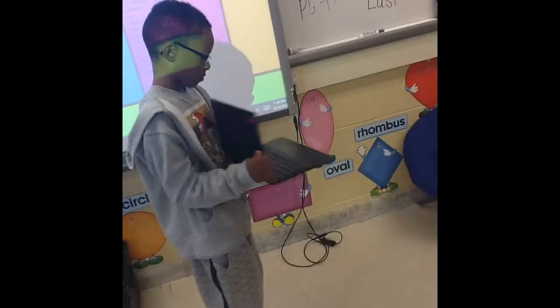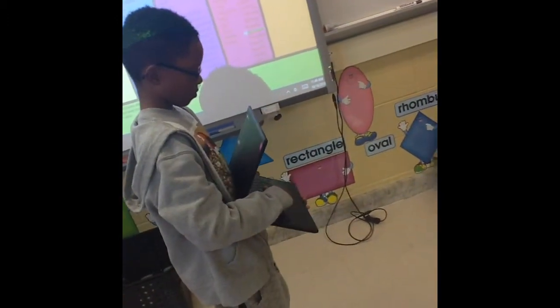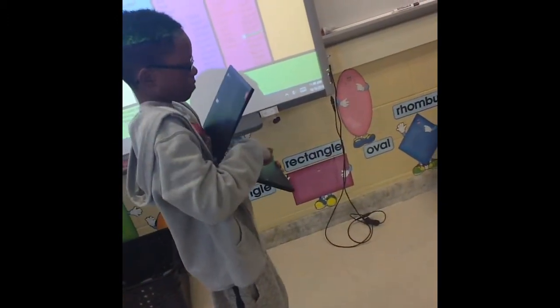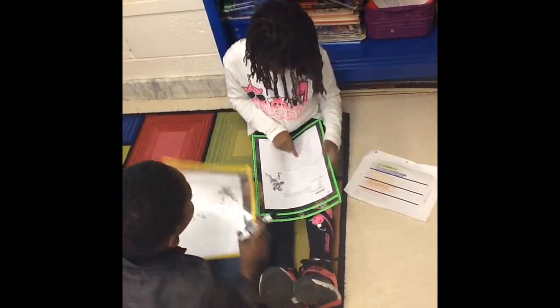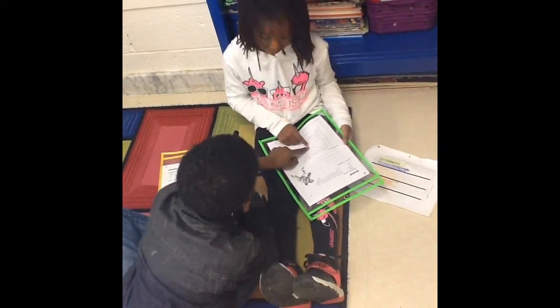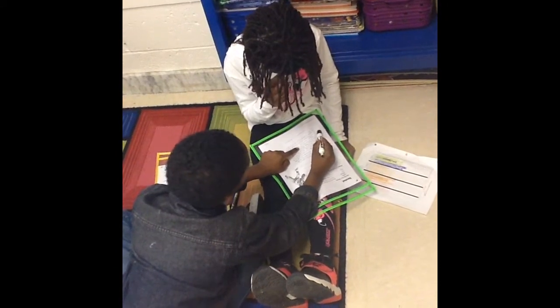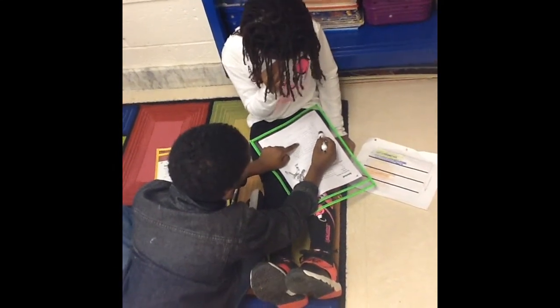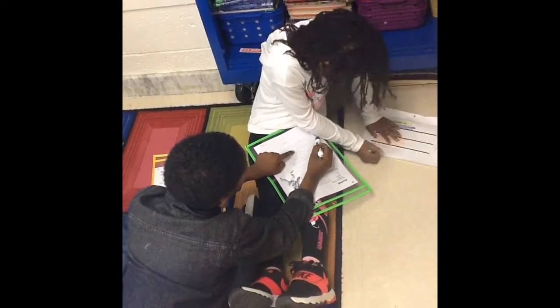So the accountability part is by turning in their work, they know that everything gets graded. For the I Can games, they have to take a picture of it, post it on Seesaw, and tell me what the game was. And that goes directly to me to check, and their parents as well. And then for Lexia and iReady, I check their minutes at the end of each week. Their writing is a grade, and their fluency, they are graphing with their partner, so they're accountable for their graphs.